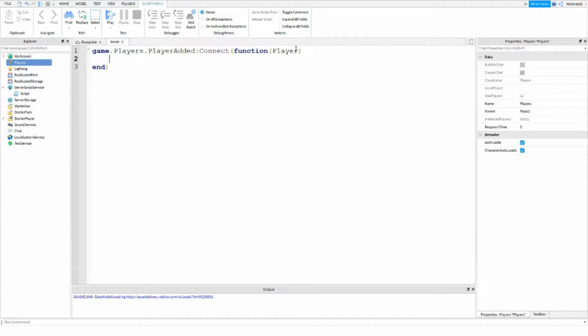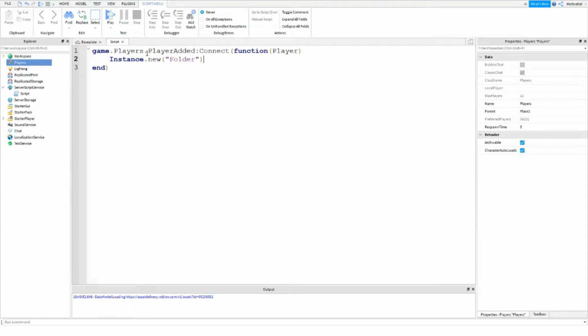Now we're going to insert a folder into the player. We're going to do this by using Instance.new folder. You do this when you want to insert something in your game with a script. You do Instance.new.